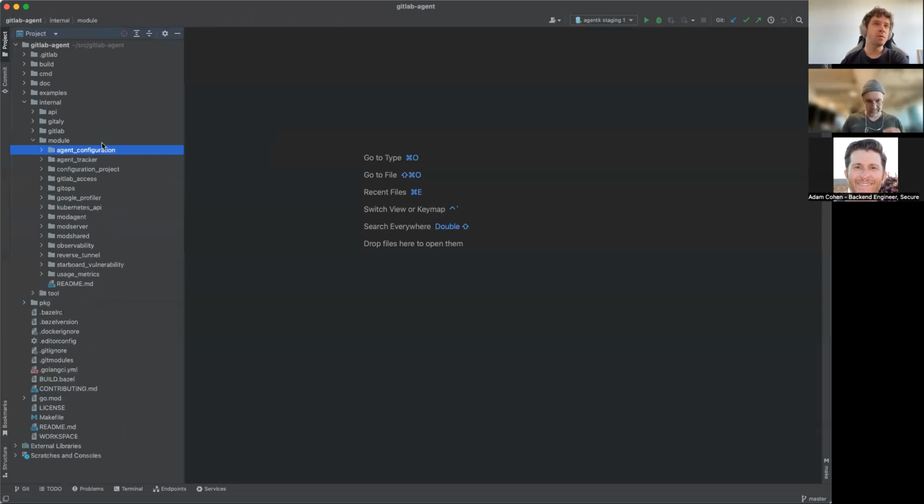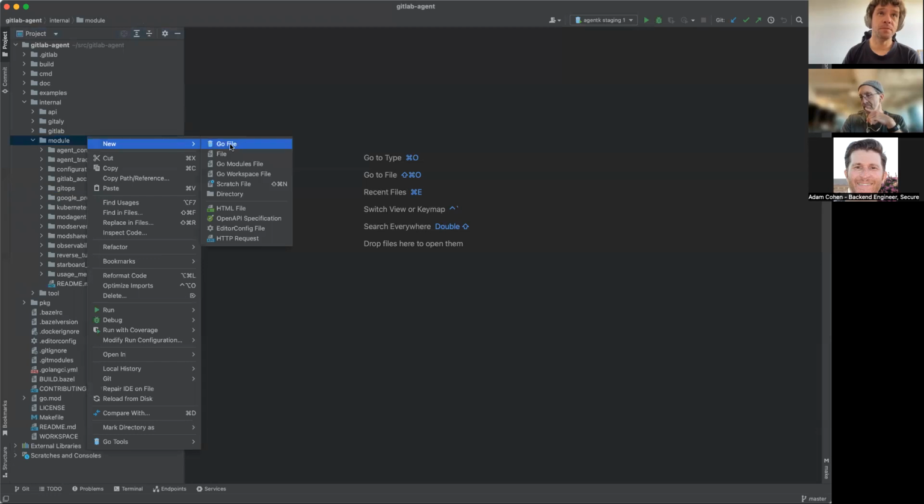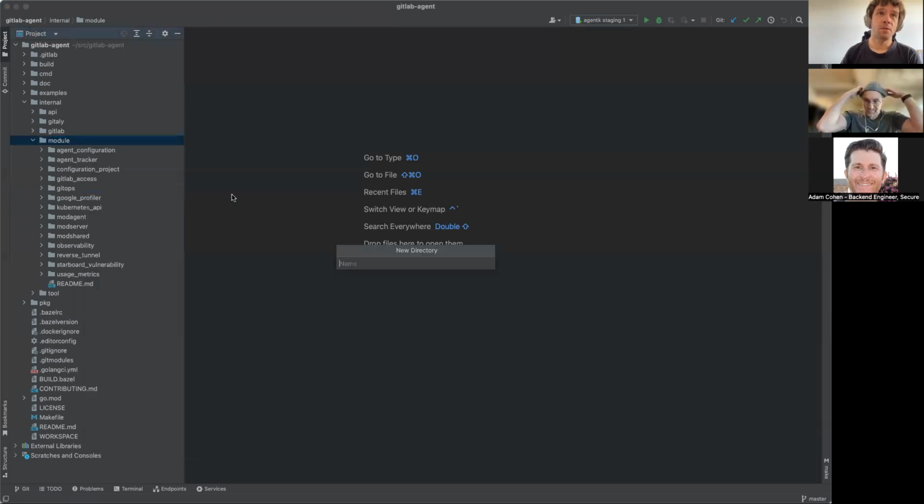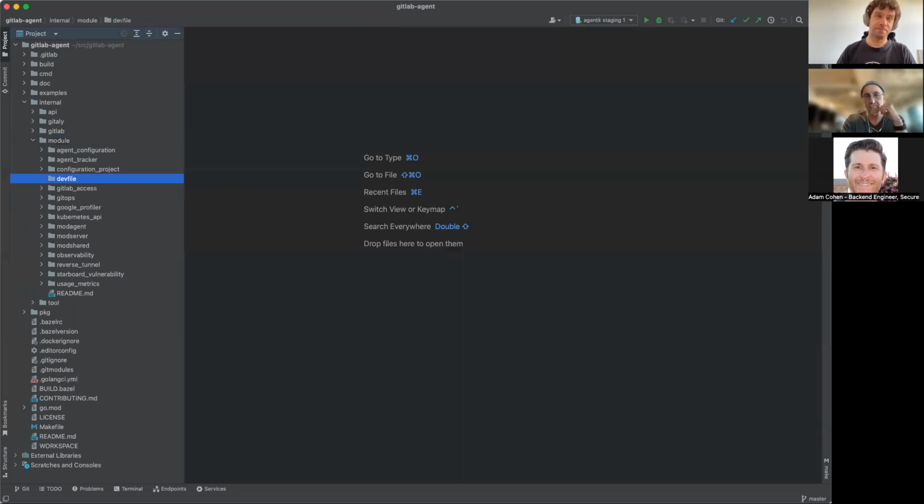So we are just trying to locate the place in the code base where that can be done. It will be similar to GitOps because it is similar. So I think we should create a new module, and for now, let's call that file. We can rename anything here later.